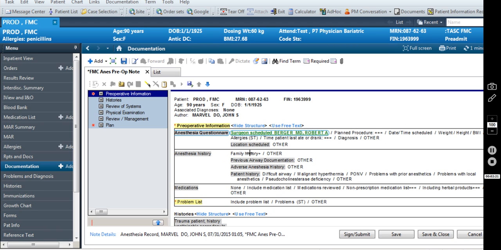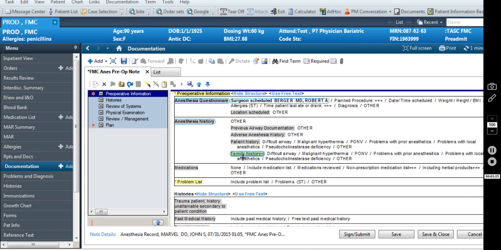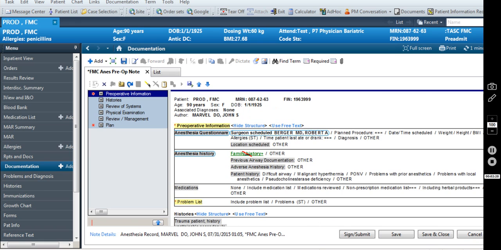Family history, include one, you see it opens up different fields. Just like most things in PowerNote, if you click on it twice, it gives you a negative. So on your pre-op form, it'll list negative family history if it's got the red line through it. And to get rid of it, you just cycle through those again. So these things are pretty self-explanatory as you go through the list.